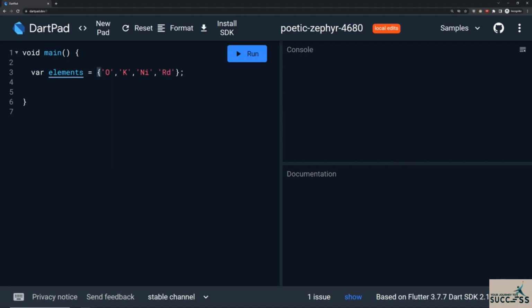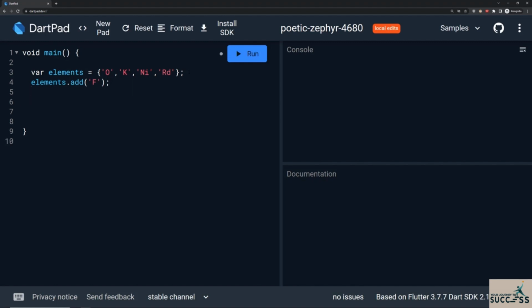So we use curly braces and then separate out the items with commas. It looks a lot like a list, except instead of square brackets, you're using curly braces. Then I can add items to a set. To do that, you just grab your set and then add the item you want to add in. For example, I can add in another element there. I think that's fluoride. Or I can add in an entire list or another set.